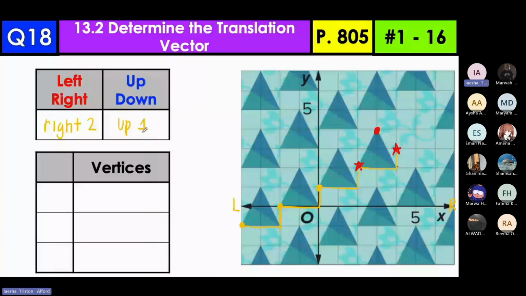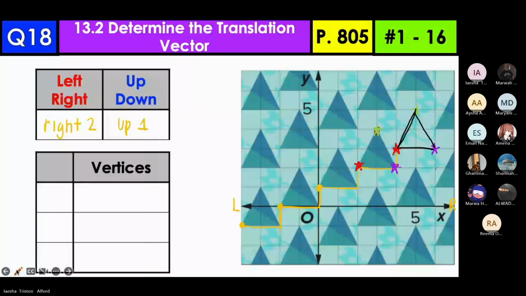So that means this point here, to get the new one, I should also go right 2 and up 1. From this one here, if I want the new one, I'm doing the same translation, right 2 and up 1. Connect the dots. The same thing we did in the beginning, except this one doesn't have any letters. So this is where the missing picture should be. You're okay about it or what?